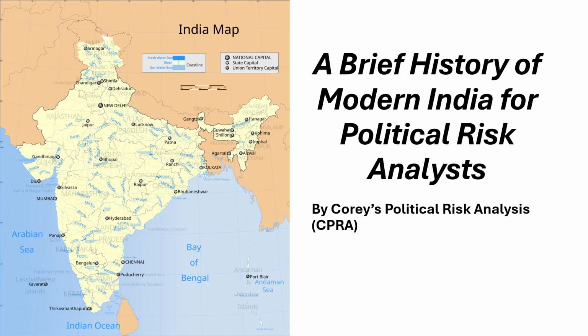The abrogation of Article 370 in 2019 revoked Jammu and Kashmir's special status. The Citizenship Amendment Act, or the CAA, and the National Register of Citizens, the NRC, sparked nationwide protests over concerns about discrimination against Muslims. In 2024, Modi was re-elected for a third term, solidifying his political dominance despite growing concerns over press freedom, civil liberties, and minority rights.